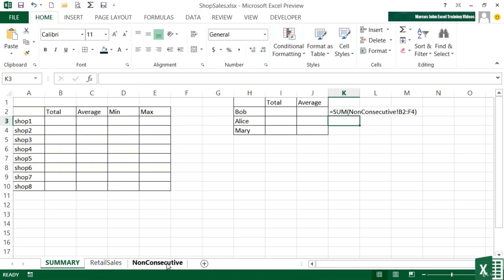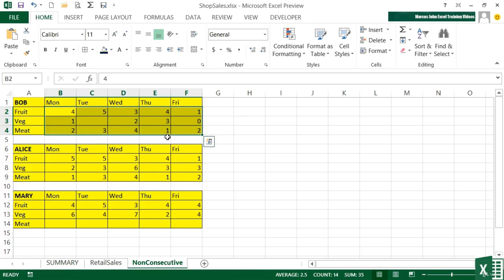So let's go back to non-consecutive. If we want to name a range, we select the range, as we've done already, and we decide what we want to call it. Method number 1 of naming a range is to go up to this little white box here, which actually, if you hover, says name box. Click in. We don't need to delete what's already there, but I tend to, to make life a little easier for me. And then I need to type a name for the range. Named range names cannot contain spaces. That's one thing to remember.